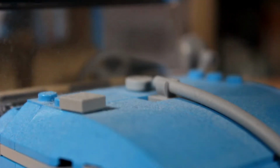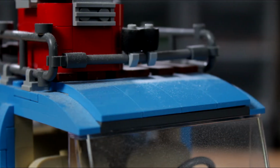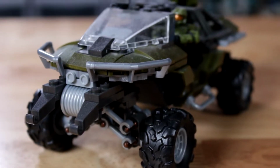Dust. It affects everything. It affects everyone. I don't like dust. It's dark, dirty, and it gets everywhere. This Lego Volkswagen is covered in dust. This Mega Construx Warthog is also covered in dust.